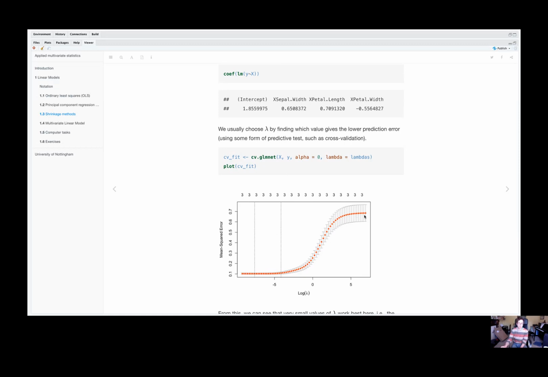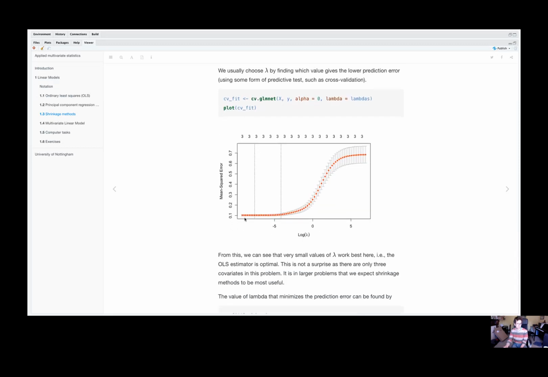So you can see here, when we have large values of lambda, we have quite a big error. And as lambda shrinks, the error gets smaller and smaller. And so the best error here is for very small lambdas. Very small lambdas are the ones where we get back to OLS, ordinary least squares. OLS is optimal in this problem. But in some problems, we can see the error decrease and then start to increase again as lambda gets too small. So you'll see that on the example sheets. So sometimes it does pay to have lambda, but not in this example.